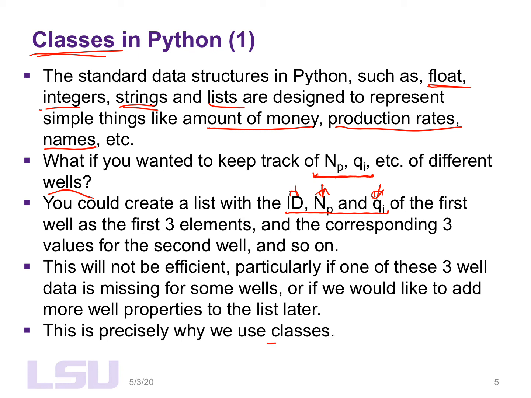So this is why we use classes. Classes allow you to define common properties for the object, and you don't have to specify all of them originally. You can make those specifications for the different wells as those data become available. Or some wells, maybe they don't have initial production rate because it's an exploration well, for instance. So those wells don't need to provide this value, and classes give you that flexibility.